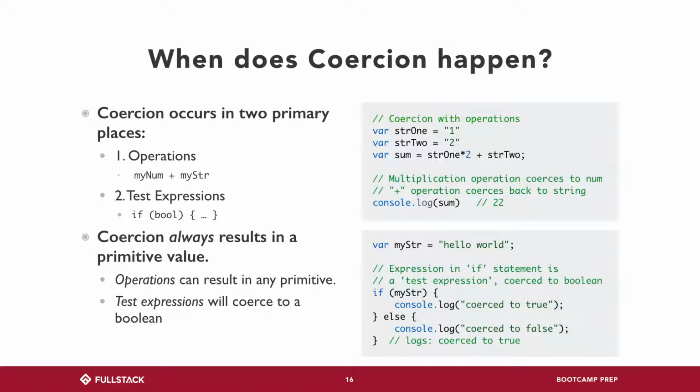So in this case, we try to do string 1, which is a string. We try to multiply by 2. JavaScript says, well, you're trying to do multiplication, so I'm assuming you want it to be a number. Let me try making it a number first, which becomes 1, and then you multiply by 2. So now you have a 2 as a number and 2 as a string, and we add them together. The string concatenation supersedes the number, and that's how we end up with 22.